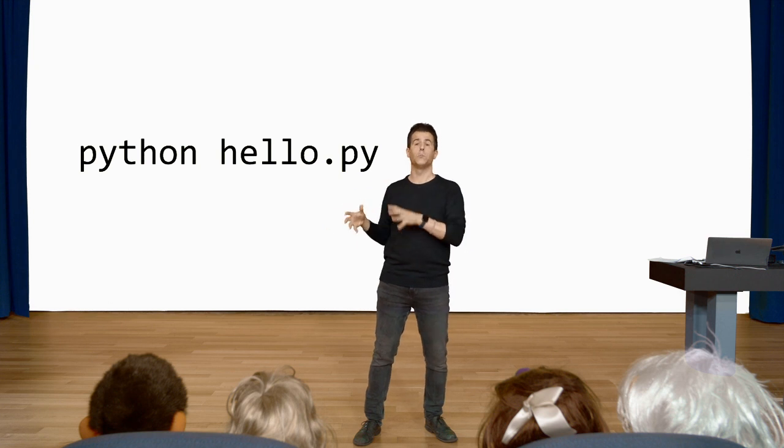Indeed, at the end of the day, even if you don't really know much about computers, you've probably heard that computers only understand zeros and ones, the so-called binary system. Well, if that's the case, then something that says print and parenthesis and quote unquote hello world is surely not zeros and ones. We have to somehow translate it into the zeros and ones that the computer understands.